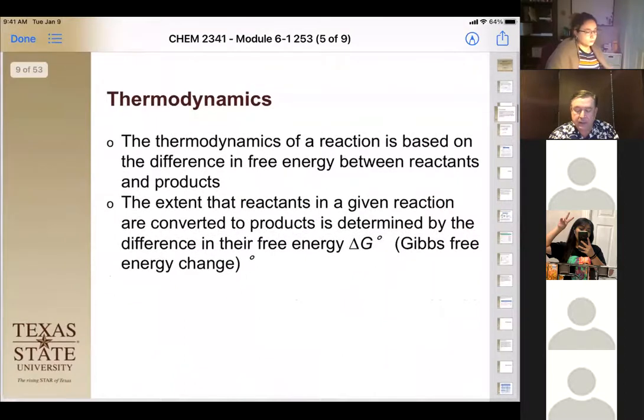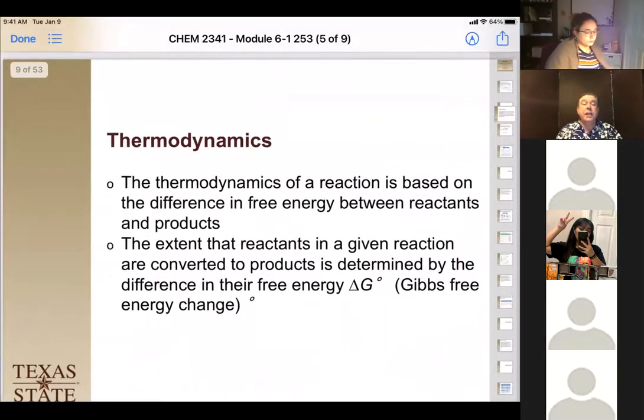So the first way we can look at it is the change in free energy, or the Gibbs free energy. If you think about it, when you have very little Gibbs free energy stored in a molecule, it doesn't have very much energy. When you have a lot of Gibbs free energy stored in a molecule, it has more potential energy, which means that if you decrease the amount of potential energy, you're giving off Gibbs free energy. We're going to have a visualization using a reaction diagram to indicate this.